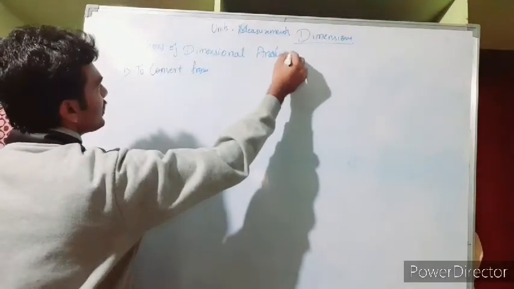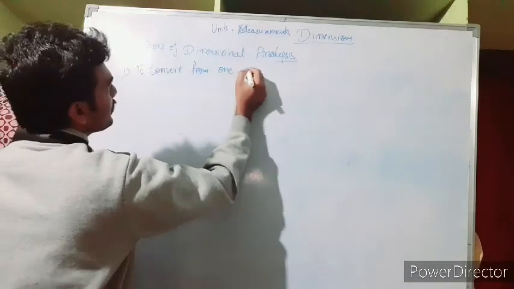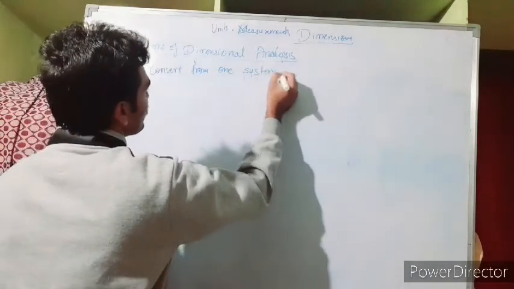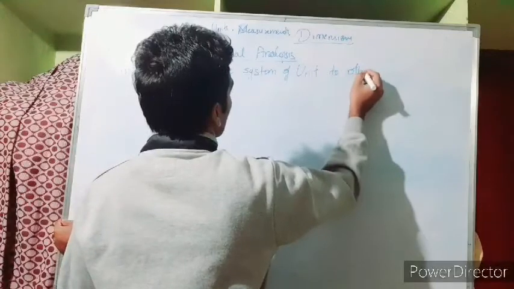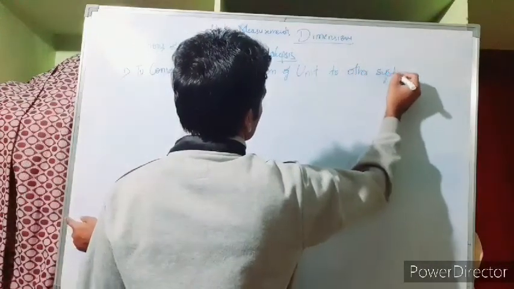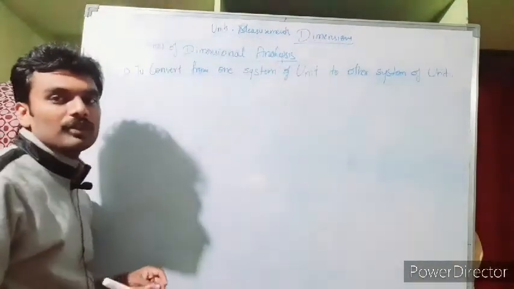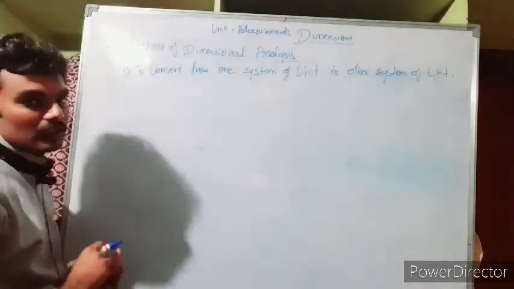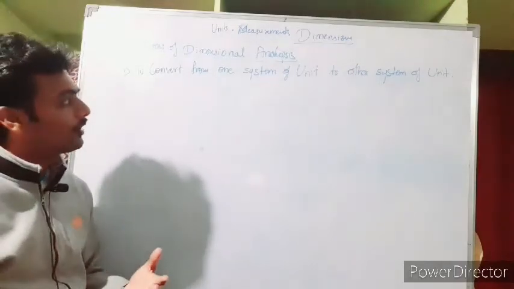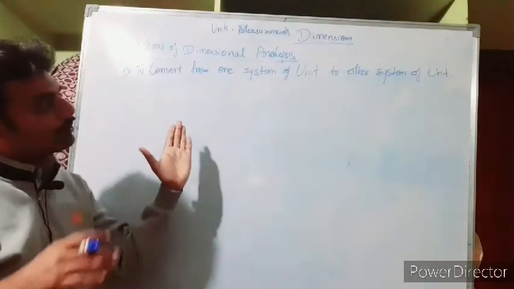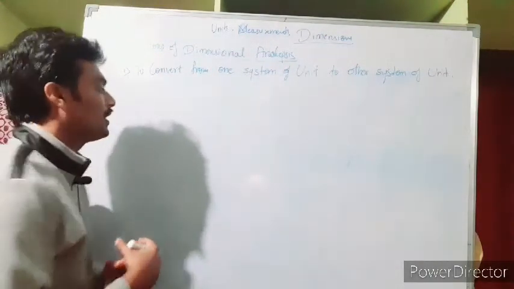Applications of dimensional analysis, to convert from one system of unit to the other system of unit. We can convert from one system of unit to the other system of unit using dimension analysis. How do we do that? I hope you all know about it, but again we are going to use dimensional analysis to do the process to convert from one system to the other system. We'll see how we do that.